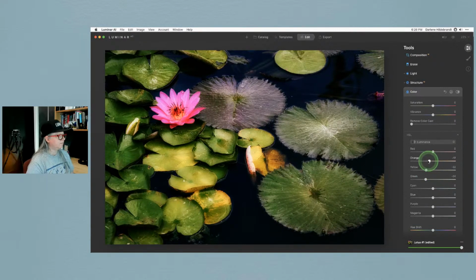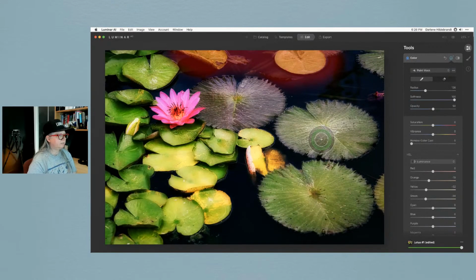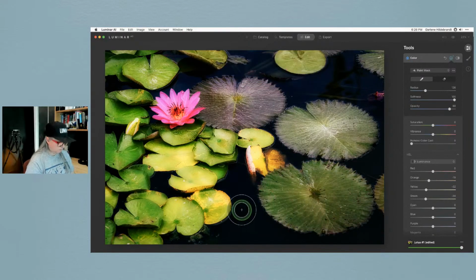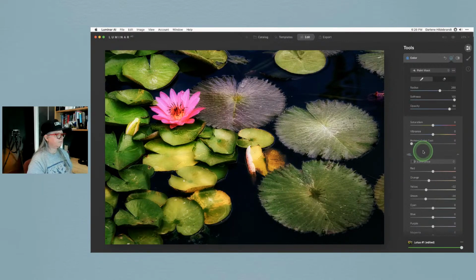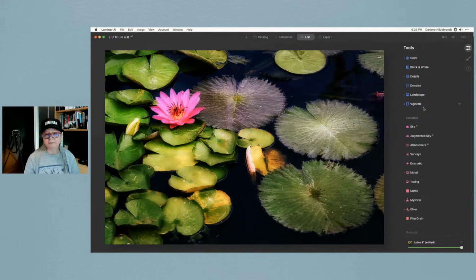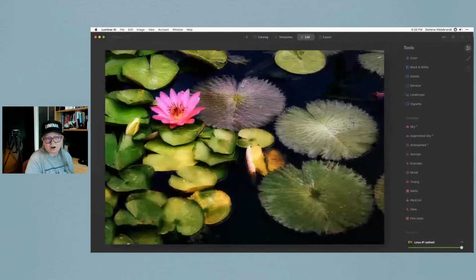So I'm darkening everything. Now let's say I just want that to apply to this leaf up top here. I can just paint that in, right? So if I think the leaf up at the top is taking too much attention, I just paint it in. Or this one over here. So I get to decide which leaves I'm going to darken and which leaves I'm going to leave. Like so. So very quickly, just applying a template, the same template that I just made, to a similar image, I get the finished image within a couple of clicks.